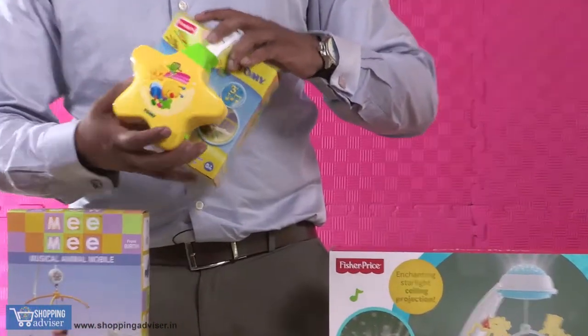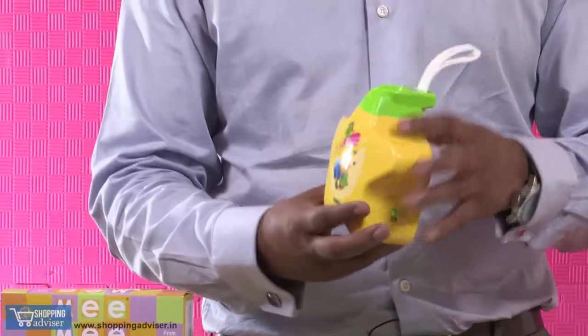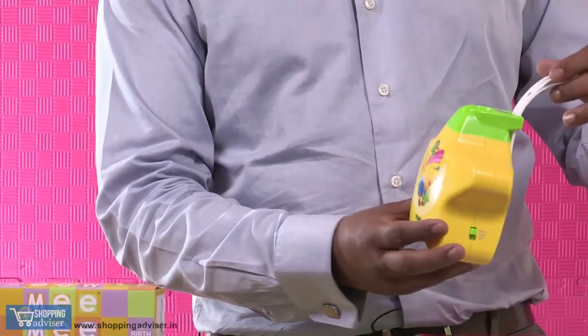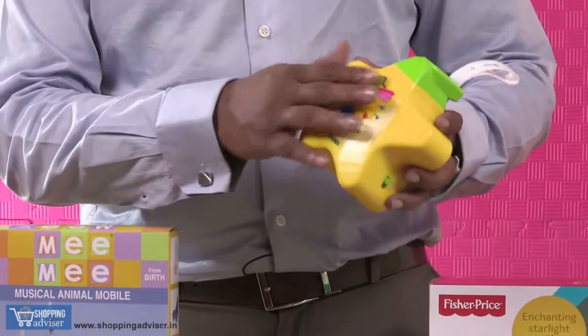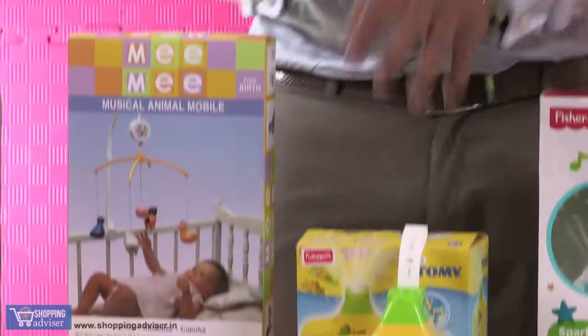And then a tiny and very unique product from FunSchool that has both the features we saw in the Fisher-Price toys. It's a very straightforward approach — you fit it on the crib and it does the work of projection and also has built-in music, so it lets the baby be entertained and also puts it to sleep.